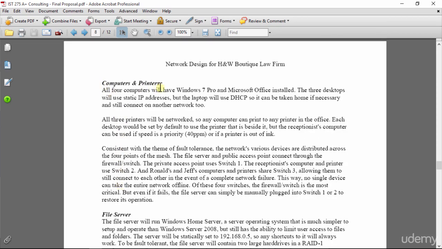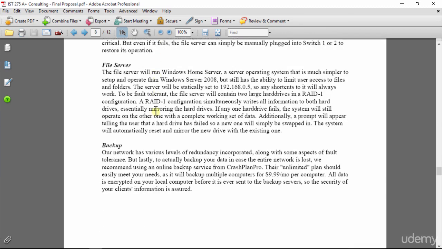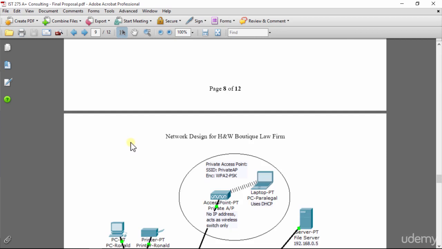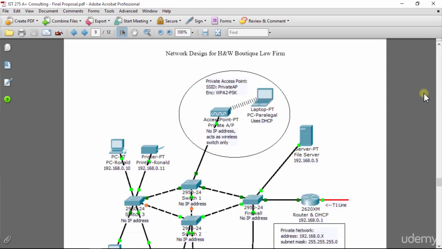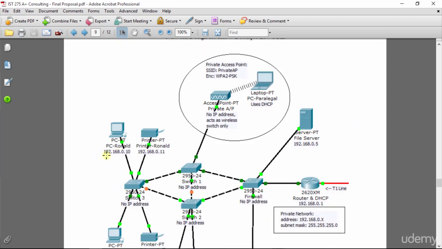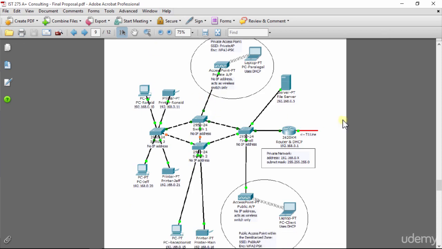And they talk about their computers and printers on the network, their file server, their backup server to back up their data. And if we keep going down, this is the actual logical design here where we have our IP addressing in place. And like I said, we didn't go over the IP addressing in this course to the point where I expect you to know how to subnet and assign IP addresses, but we will quickly take a look at this because based upon this logical design, we can see how this is set up again in a secure manner.